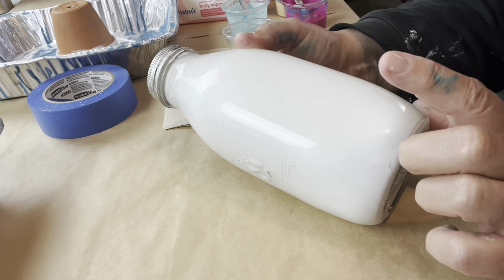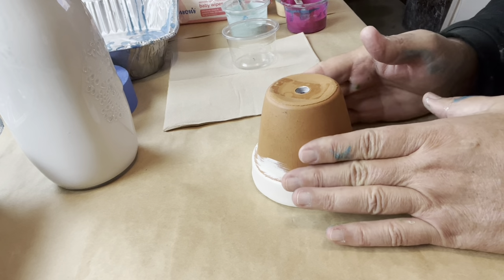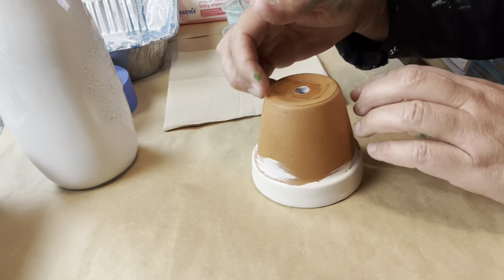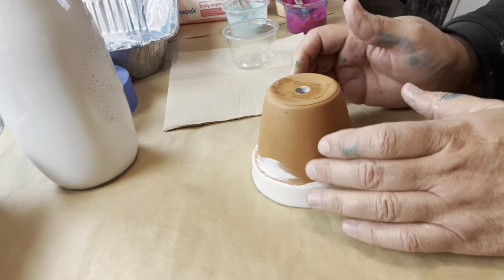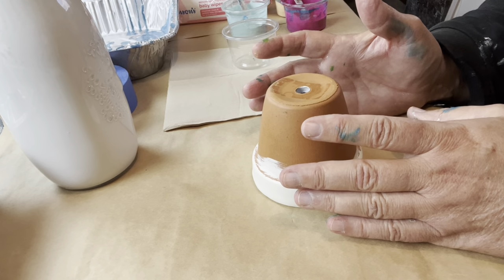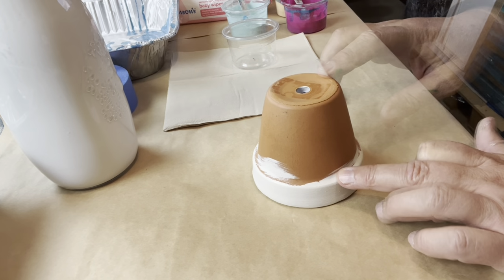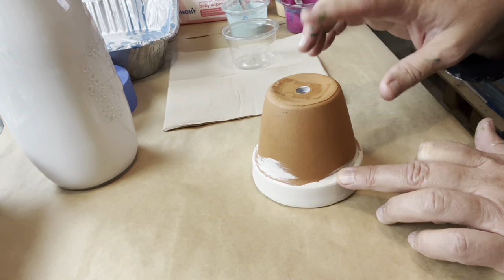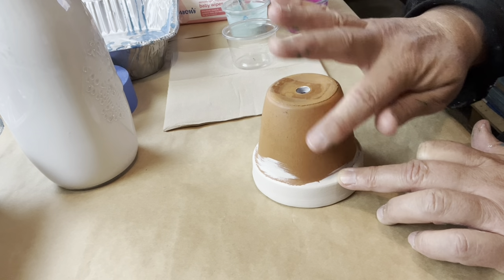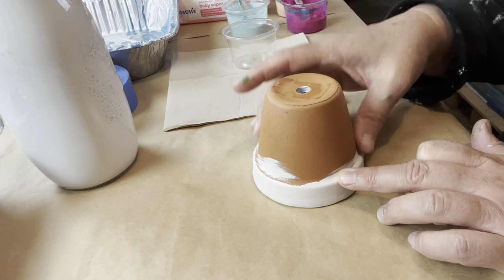I find it helps when you're pouring on terracotta pots, because terracotta is porous, and when you're pouring on it, it grips the paint as it's moving down the pot, and it can really slow down the pour. And in doing that, you do use a lot of paint. So what I do now is I always get the Floetrol and house paint, and I just give it a light coating, nothing heavy, just so that it's wet, so that when we start pouring the paint down it, it's got that ability to move down faster.